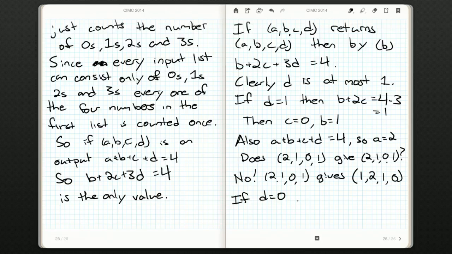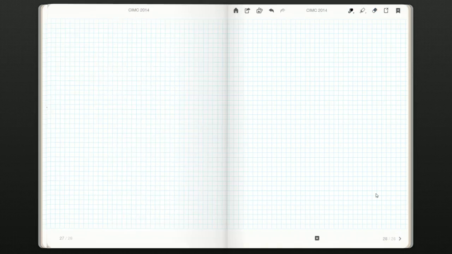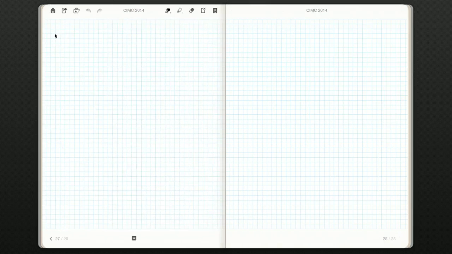So now let's suppose D equals 0. It's 4 minus 0, but we can just leave it as 4. Oops, 0 less than or equal to C. So, I mean, C can't be 3 or greater, otherwise it would be way too big. B can't be negative. So we're just doing a little bit of casework.